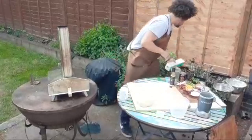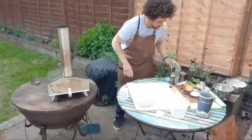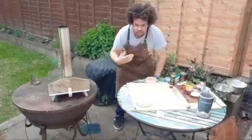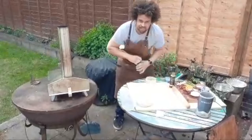Okay, next, super quick pizza sauce. Okay, so just going to take my NutriBullet. Now, if you've got passata, you won't need to do this, you can just mix it by hand. If you've got chopped tomatoes like I'm using, you might want to blend it. So hopefully you've got a blender.